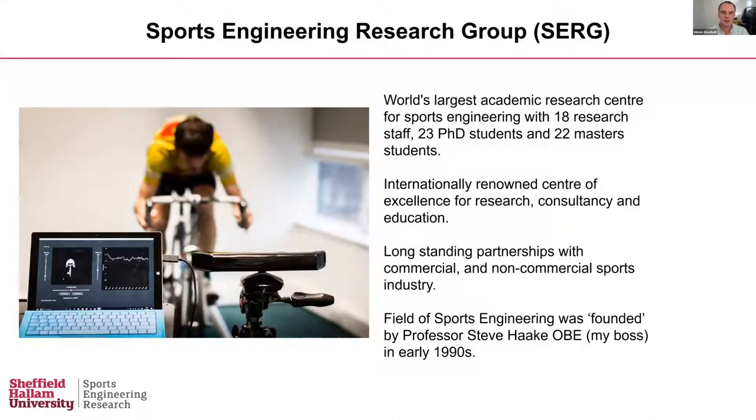But what we can do here, admittedly jumping straight in with an example, is we've created a bespoke piece of software that interfaces to the camera using a software development kit provided by Microsoft. And as the cyclist changes their body shape on the bike, we can give real-time feedback on the frontal area of the cyclist. From that, you can make conclusions around the overall drag force on the cyclist. Like I say, that's an intro image of the kind of work we do.